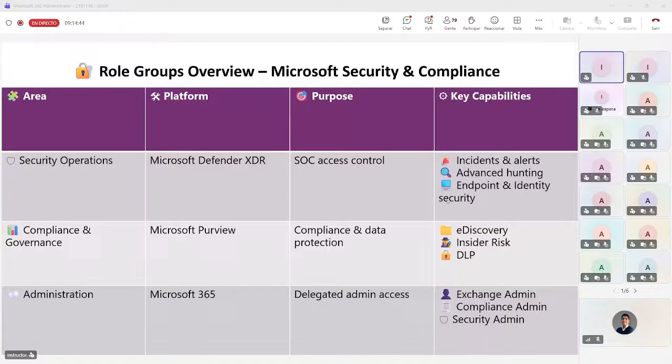The last one that's listed here: if I need to administer my environment and I need to delegate that administration, I could take advantage of the Microsoft 365 portal. This allows me to delegate some of that admin access to others, like to take care of Exchange, make sure we stay in compliance, or that we've got our security all in check. So different admins for that. Good chart. This will help you if you're going to take the test, you potentially get asked certain types of questions. This may be an aid to you.